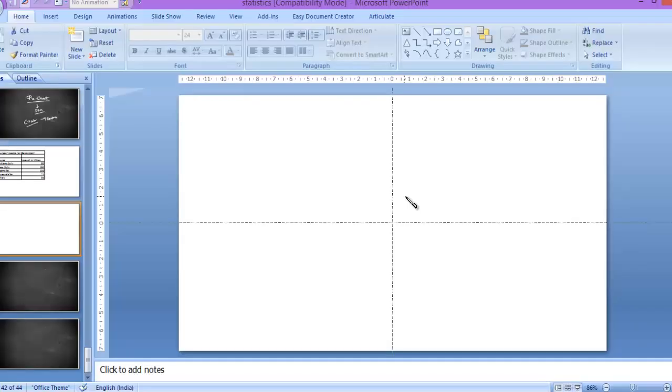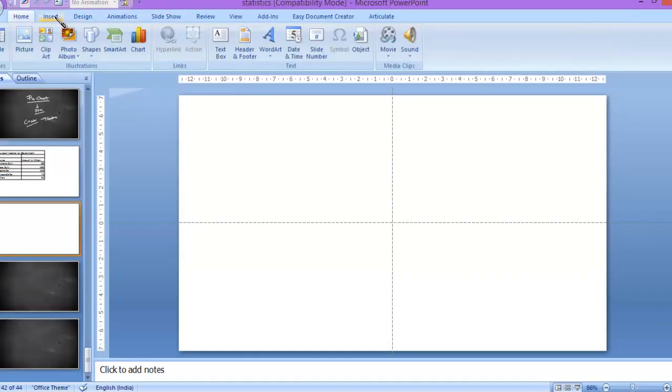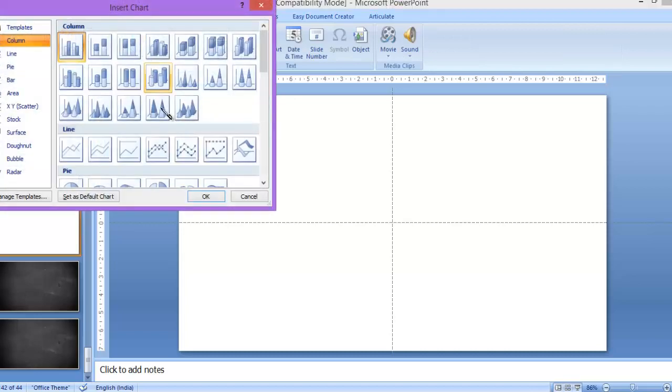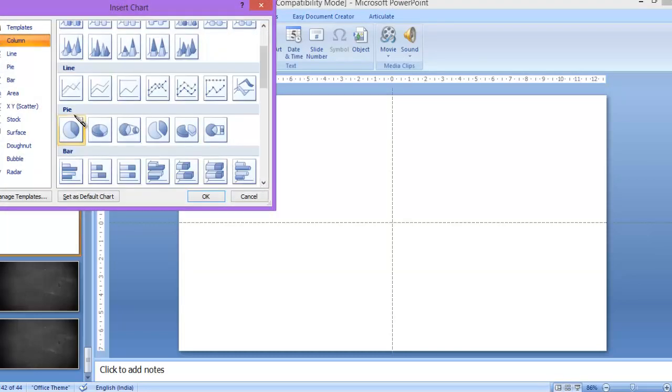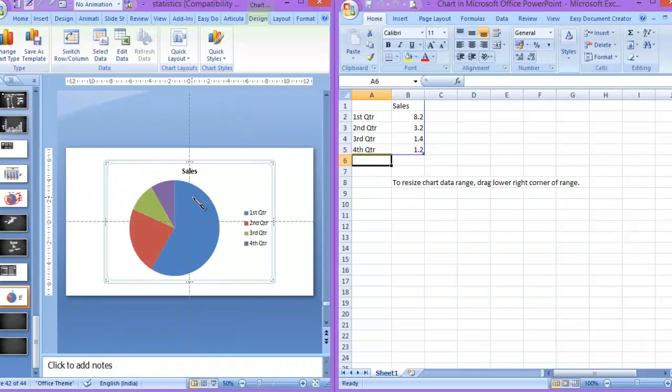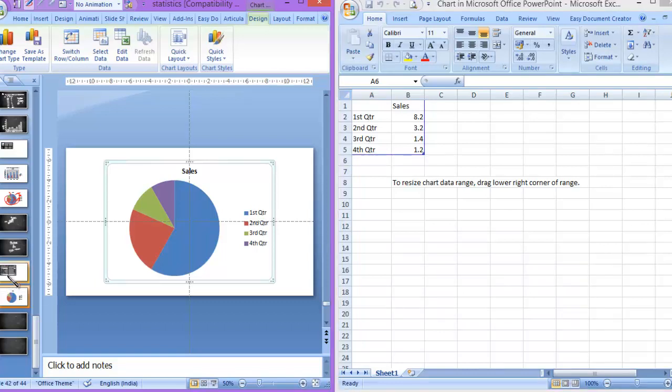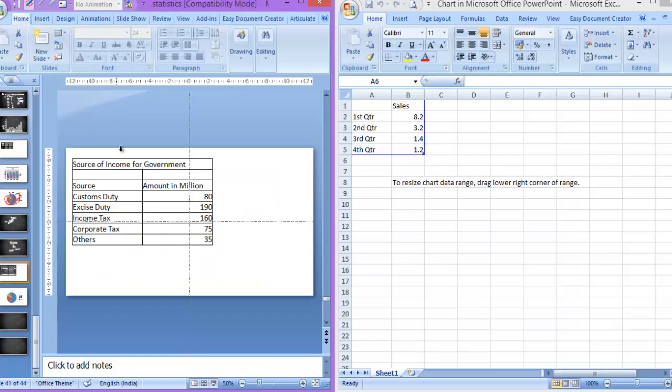So let us go to PPT and we'll give insert, go to chart, and you have this option called pie. So select pie chart. Now you have this default chart and you have to change the default one with the information we have in the question. Our information is 5 different sources and 5 different amounts.